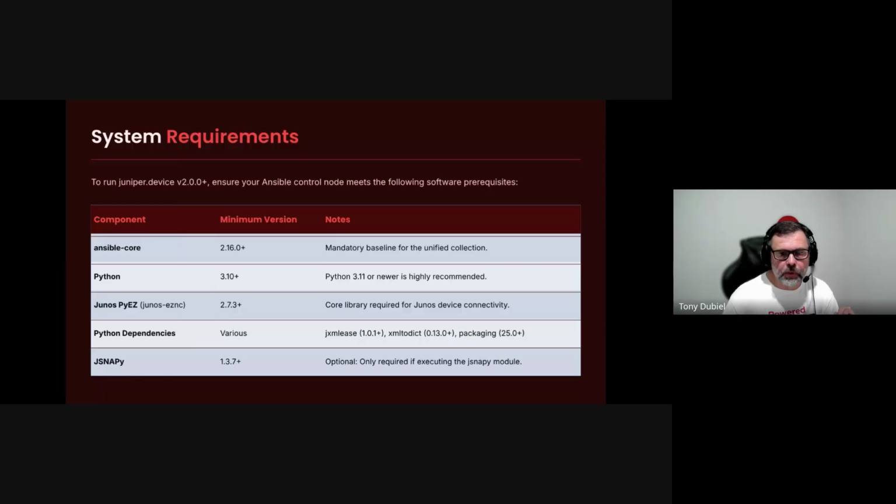One that is optional, that's pretty cool for the Juniper device collection, is JSNAPy, or JS Snappy. I think that's how you say it. That one is very familiar to folks that are doing validation testing, and it's a cool feature in many ways. It's a lot like other vendors too, like pyATS from Cisco, where it's sort of the same concept, where you're creating these tests to do validation.